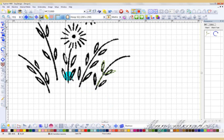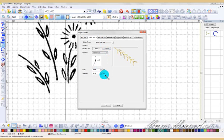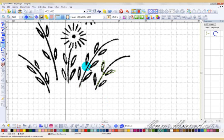Okay, so I'm going to go and pick up my motif front line. Come on, open up. Thank you. Motif front line. Double check that I've got that motif. I always go to my object details and check to see what size it is in here. Motif front line. 9.68 by 5.16, and there it is. Okay. 1, 2, 3, 4. And there's my grass seeds.